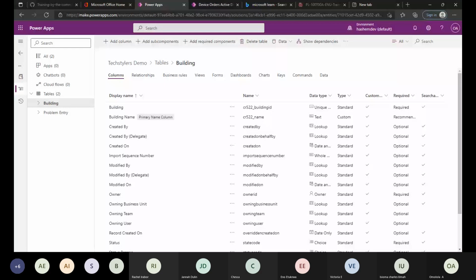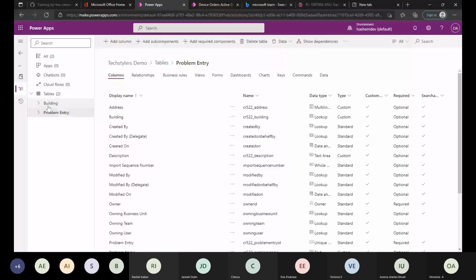Okay, so this is building, we have all of this. The way you can actually add data into building, because now what I want to do is put in a lot of data, all those 50 buildings that we talked about, in our building table. But to be able to do that, that's where we need our form. But I'm not going to go into forms and views now because of our time.